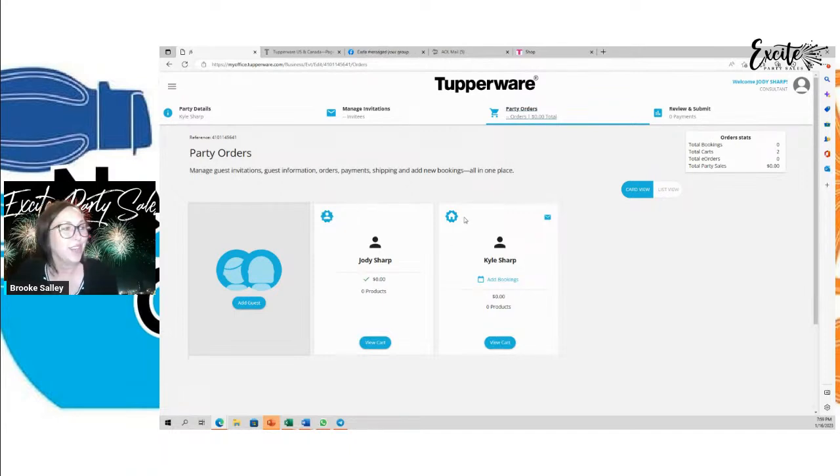The next one that has a little house with the little squiggly lines, that's a host. So remember house, host. That's how I always remember that. That is the host order. Now, as people order through the links, you will have more of these little blocks, except if they order from the website, it's going to be a little World Wide Web picture. Okay, so that's going to be the difference.